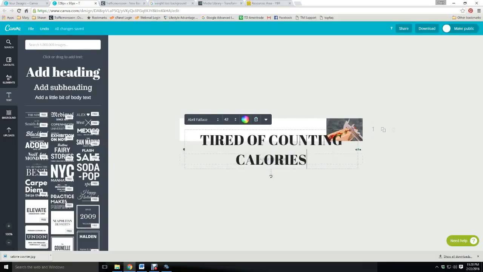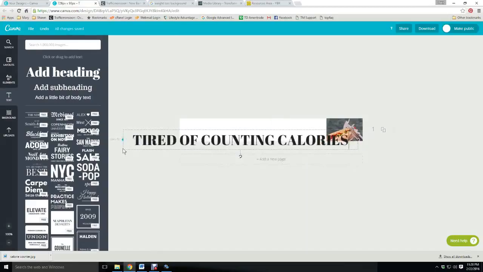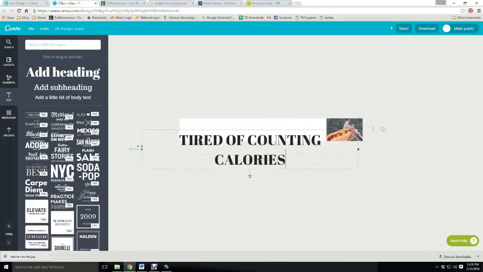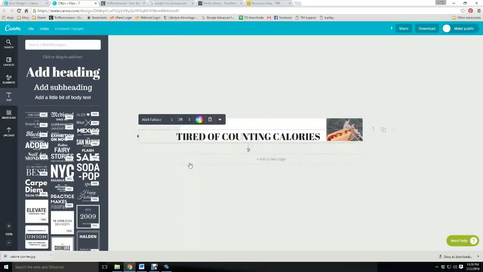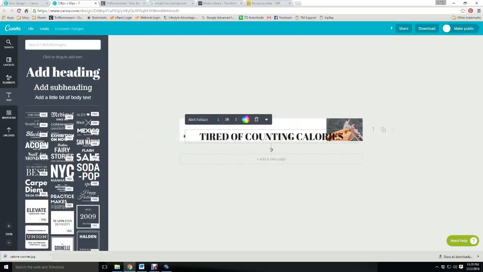Now, we can change the size of this box by simply dragging it, but you can see already that it's going to be too big for what I want. The nice thing about this is I can just choose the font size that I like until I get the results that I'm looking for. So let's see how this looks.